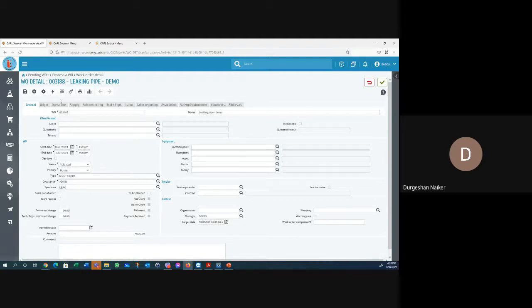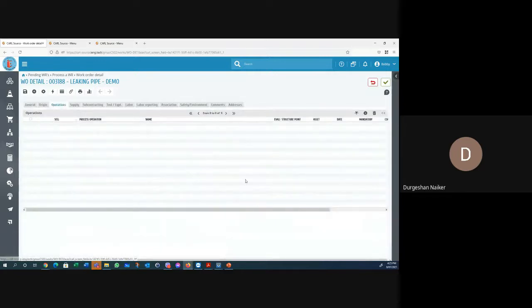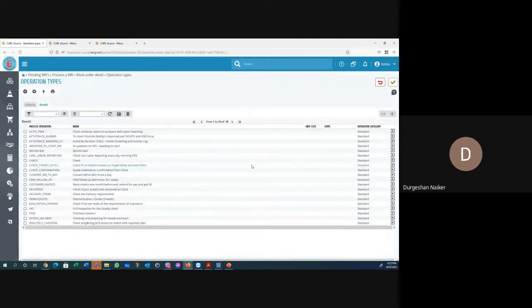You also have to tell them what to do, right? Some technicians don't know what to do, so you have to tell them, okay? So in here, I can add one line of operations or maybe add multiple. I can go and select and say, all right, I want you to go and check the pipe first, and probably find the problem, and maybe something else. Let's see what you can find.